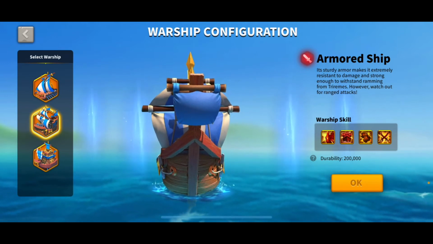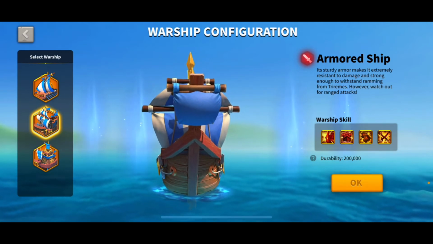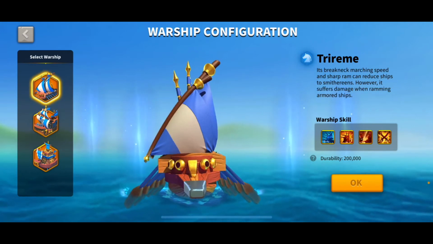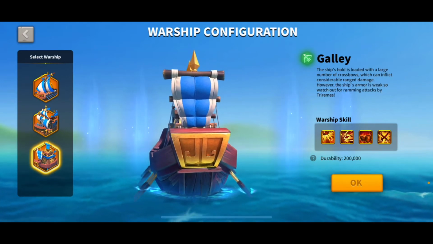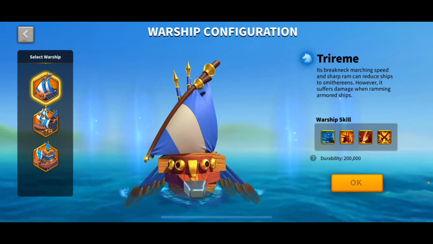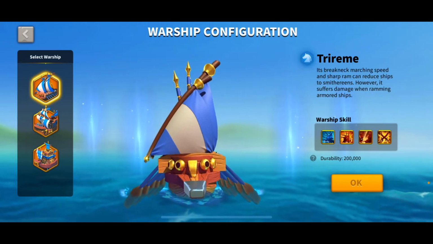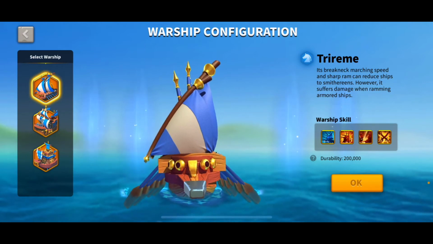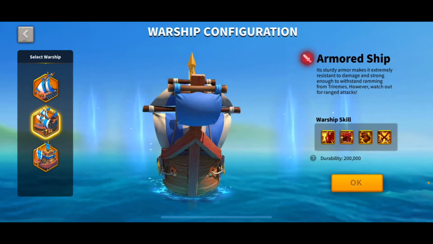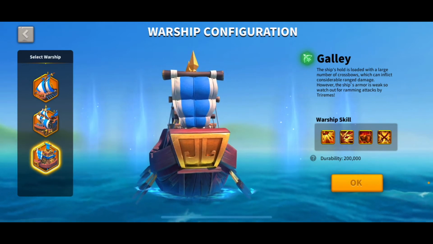But probably the main combination that works really well is 3 infantry ships, 1 cav, and 1 archer. You're going to have the infantry cover the archer, and then the cavalry is going to basically try to outmaneuver any of the enemy archers, because the cavs do more damage to archers. Infantry does more damage to cavs. Archers do more damage to infantry.